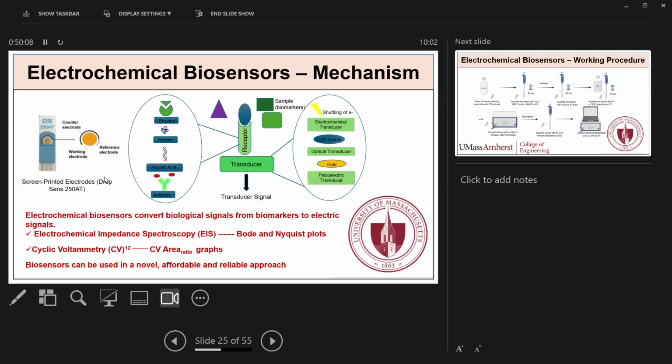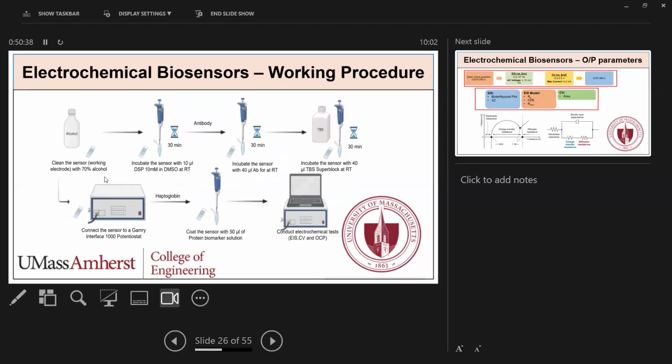And this is where we need to appreciate the advancement of technologies. And slowly we are going to incorporate machine learning. So this is kind of interdisciplinary research. We need biologists, and then material scientists or chemists for the electrochemistry, and then computer science people for the machine learning, to develop one particular device, right? To improve our human lives. So this is the working procedure.